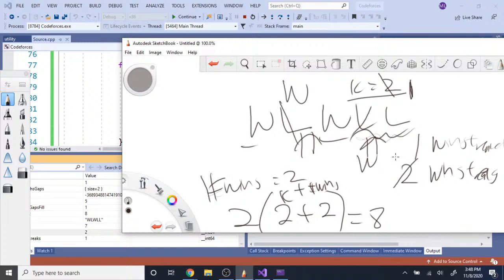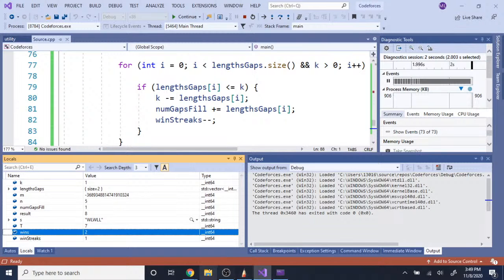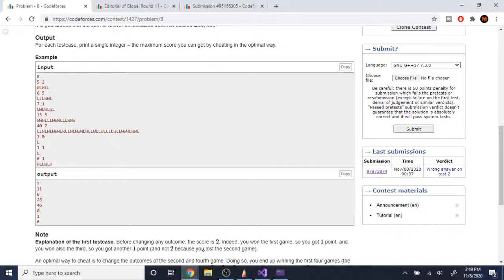You only could fill in one gap. 2 gaps. How many gaps did you fill? 1, 2. Is that just equal to K? No. Something's not right.